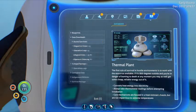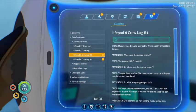Data downloads. Aurora Survivors. Crew log 1. So, what are you going to do? I'm head of human resources, ma'am. This is not my expertise. But the PDA says if we can find some lead, we can make radiation suits. Out there! I am not setting foot outside this life pod without the proper protection. Don't worry. I'll go.